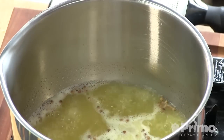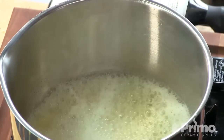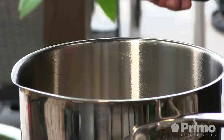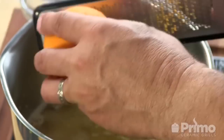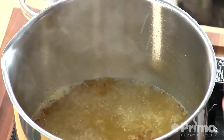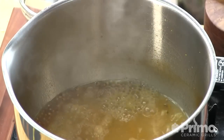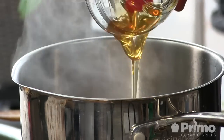All right, we've got a good rolling boil now. What I'm going to add is 1/4 cup of raw turbinado sugar. Get that stirred in. Add some fresh orange zest. And a nice pinch of salt. All right, this is starting to reduce. What I have here is 1/4 cup honey. I'm going to add this.